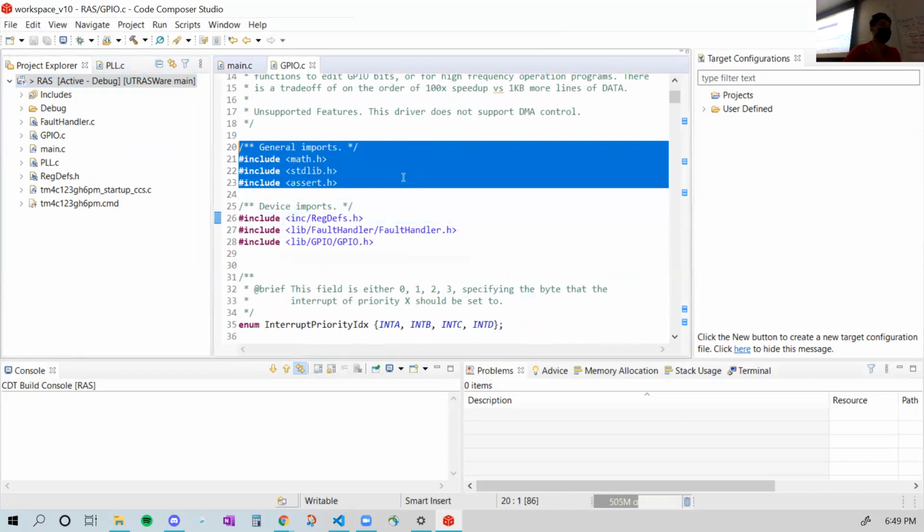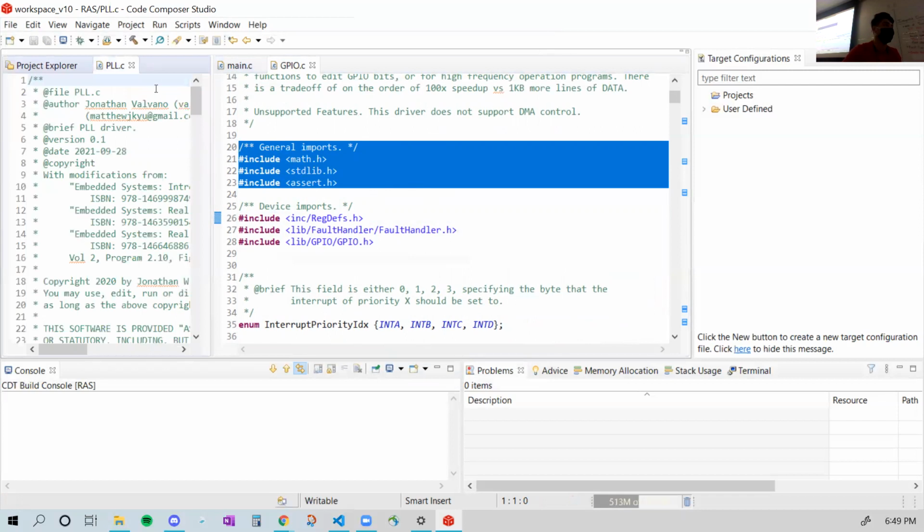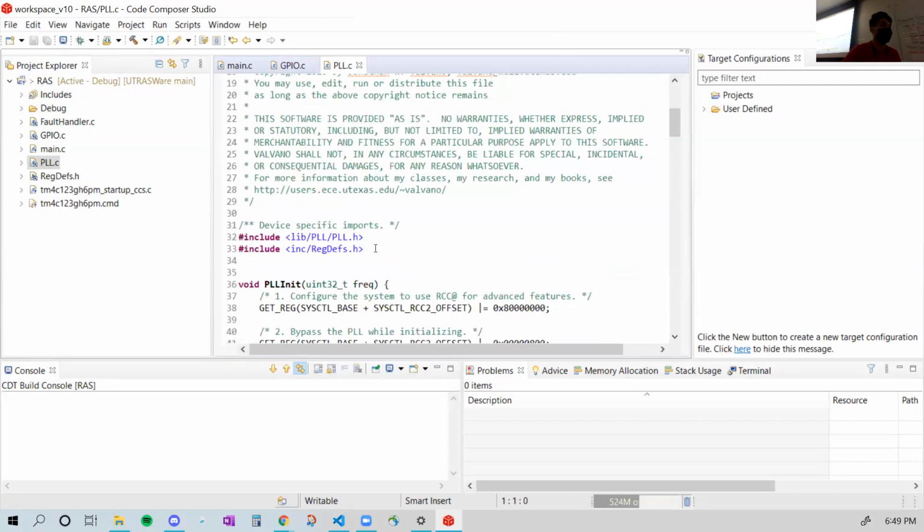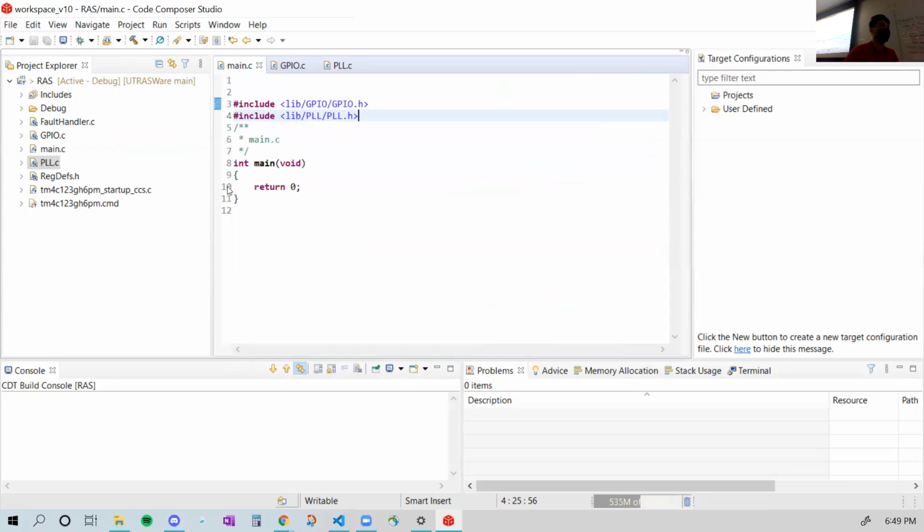So this is from the C library, so you don't have to worry about those. And then you can also check on PLL. Okay, what files does PLL need to use? Regdevs, which is already there, so we don't have to worry about that. So now we can start actually programming and coding some stuff. Actually, almost.